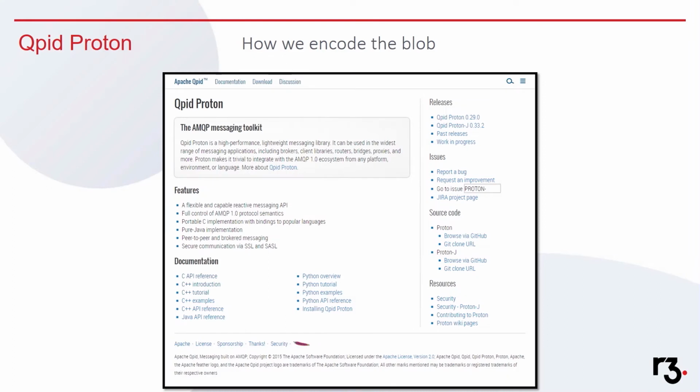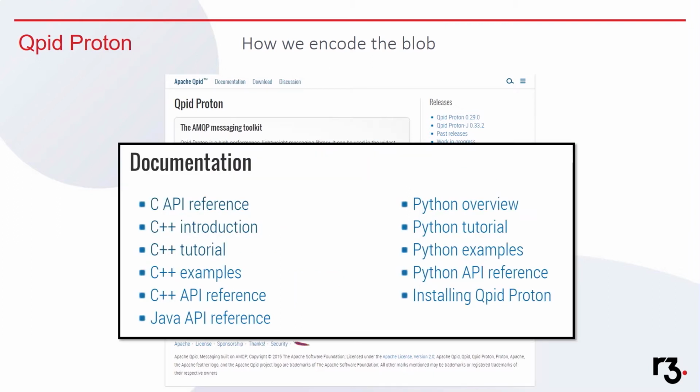How do we actually encode that AMQP data, though? Well, we use something called Qpid Proton. It's an Apache library. It is designed to make interacting with the AMQP ecosystem really, really trivial. And by looking at this, it's got documentation for all sorts of things. Obviously Java, which is what we leverage. But for my purposes, awesome, we've got some C++ code. In fact, there's almost more C++ than there is Java. But for anyone thinking, well, I like C#, I like Python, well, we have a C API. We can embed this in any language we want.